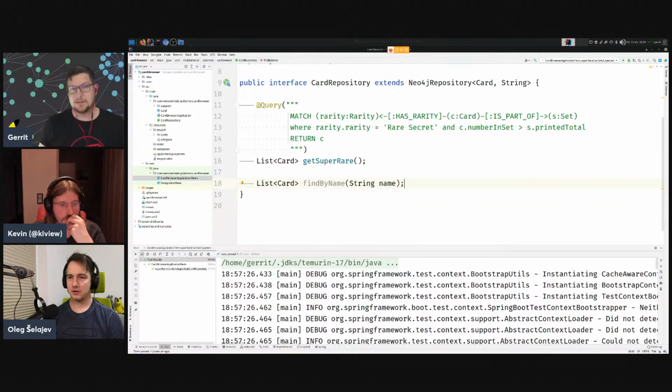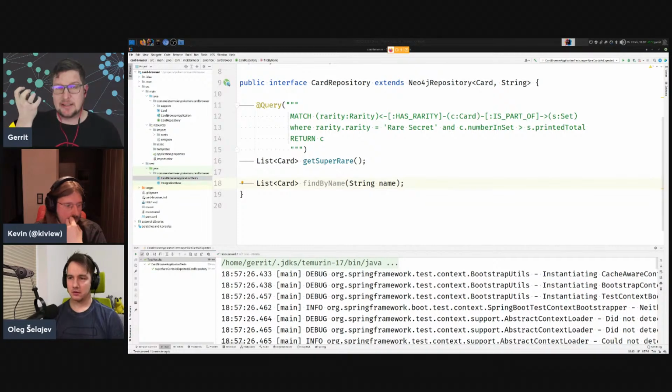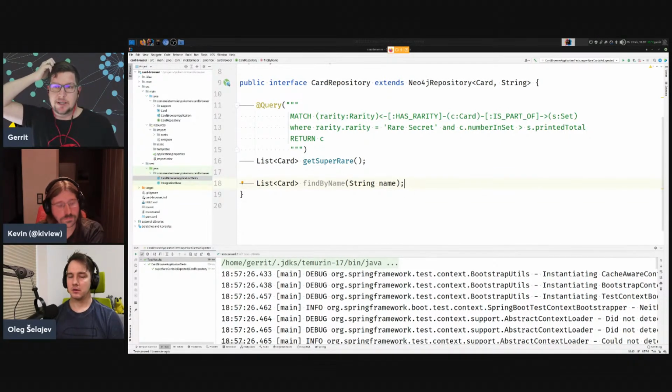And this will create a Cypher statement already for you, because we have those users who love to use Spring Data Neo4j because they do not want to write Cypher. They do not want to collect the whole data and then map it by hand. That's also a type of person that we have in our user base. And that's not wrong. I think that's also a good entry if you just want to have a graph database, but you have no experience. And in the first one, the generated Cypher statements are satisfying for you.